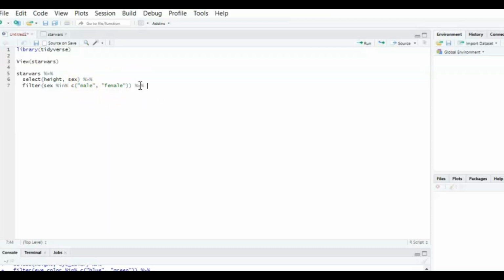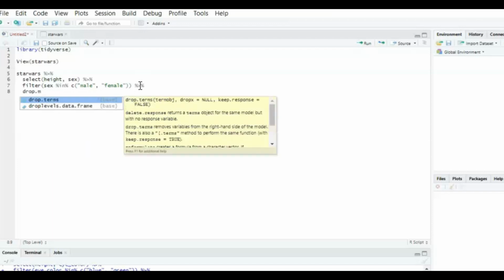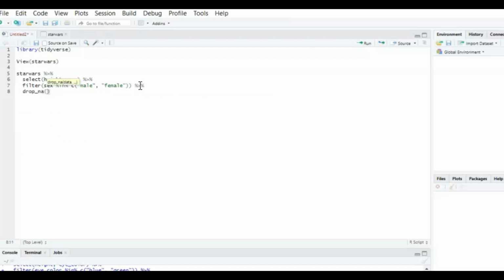Okay, and then you press the pipe operator again, and then you want to drop the missing values. So drop_na, and then for the height variable. This means that we want to filter out the not available values, the missing values, because otherwise you're going to get an error. So remember, if a variable has missing values, you need to filter those out.